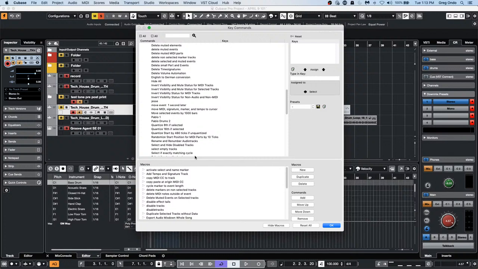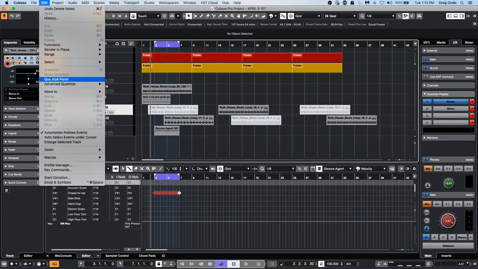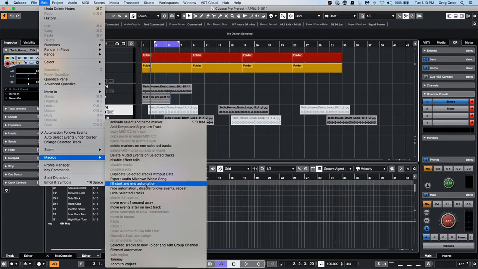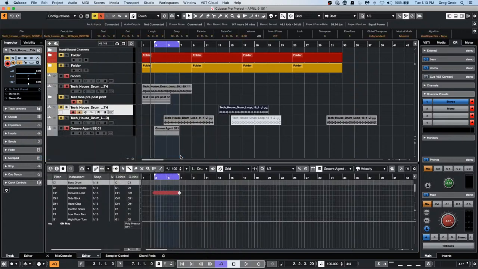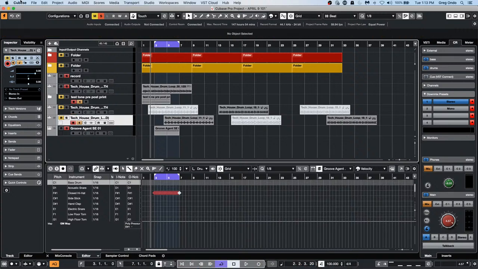So what I did was to select all the events on that track. And if the track is selected and muted per the project logical editor, it will then be deleted. So to delete all of the muted events on this selected track, not on other tracks, I can go here, let's go to our macros, and we could assign a keyboard shortcut for this. So we say delete muted events on selected tracks. So now we can see that this track just deleted those two. And if I select on this track, it'll delete the part just in the middle.